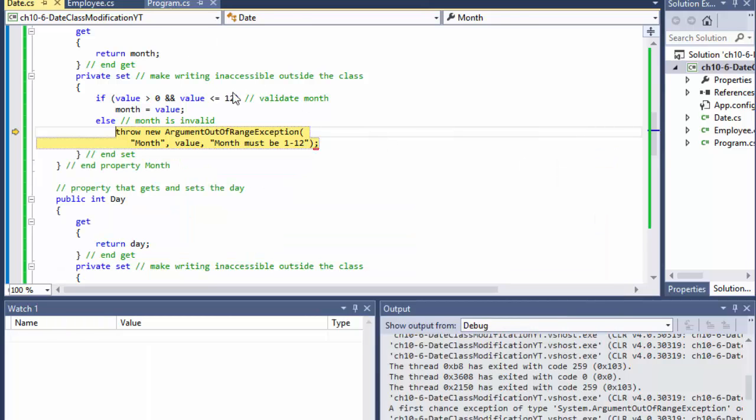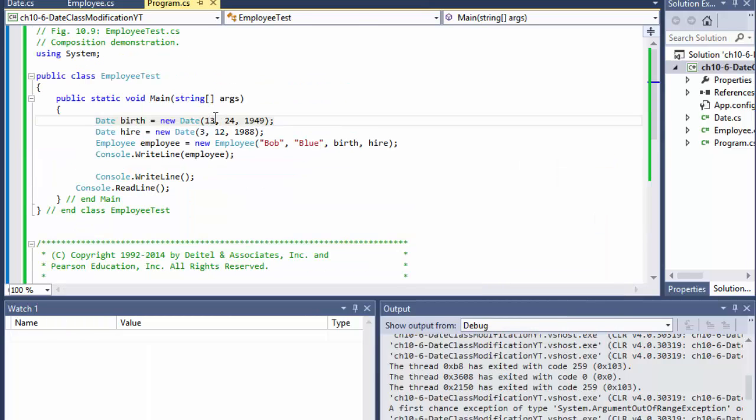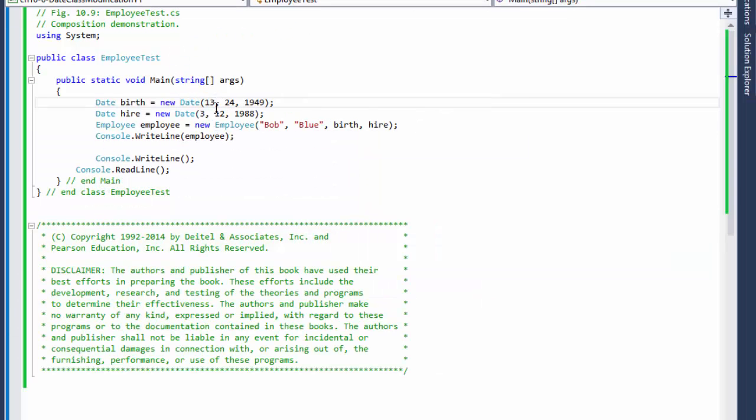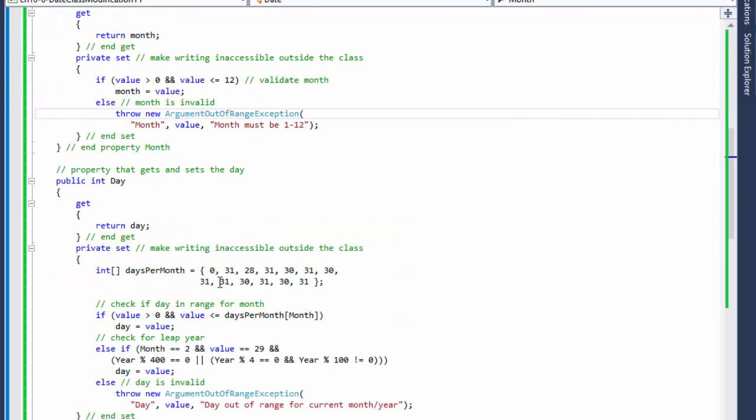And similarly, if I do it for the days, let's say I do 32 days. You know what? Let me do, what was the month? It was April, which has only 30 days.